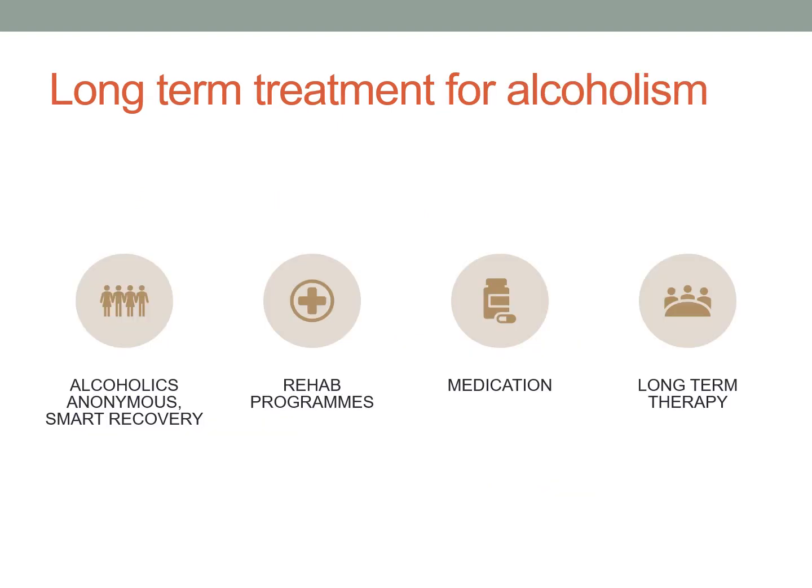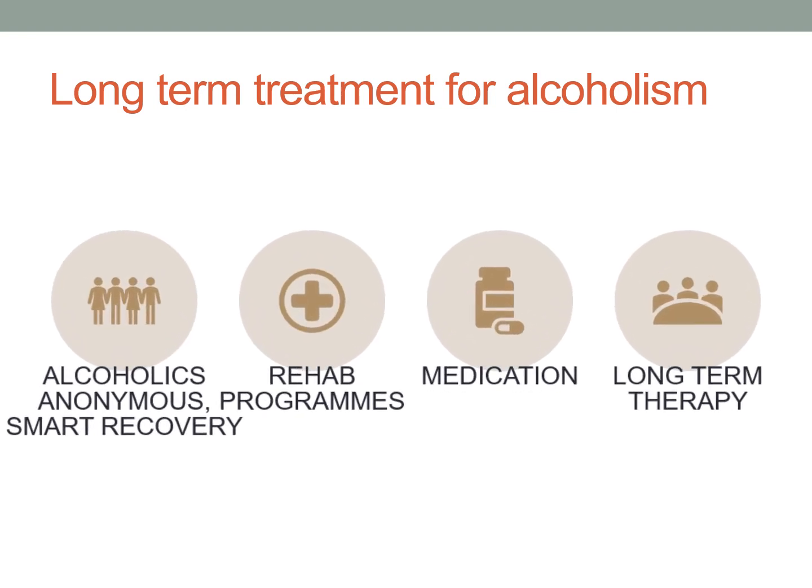Longer-term treatment for alcoholism after they leave us might include support groups such as Smart Recovery or Alcoholics Anonymous. There may be rehabilitation programs, although there does become issues around finances and funding. Finding a funded place is very, very rare at the moment, and often people don't have the funds to pay privately. There are different types of medication available, and long-term therapy is definitely something that somebody should consider in their recovery, and this helps to address the underlying root cause of their addiction.